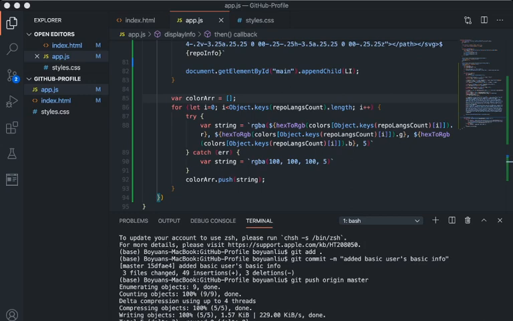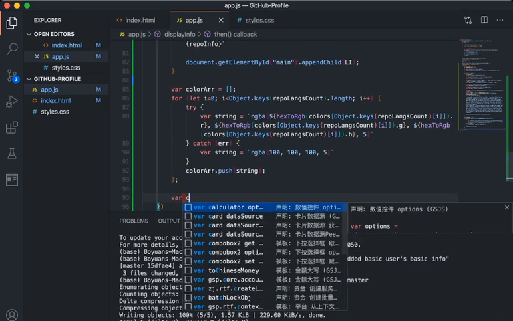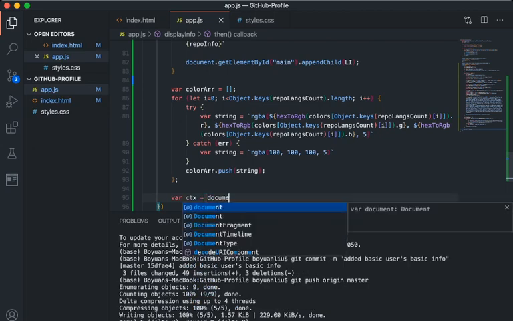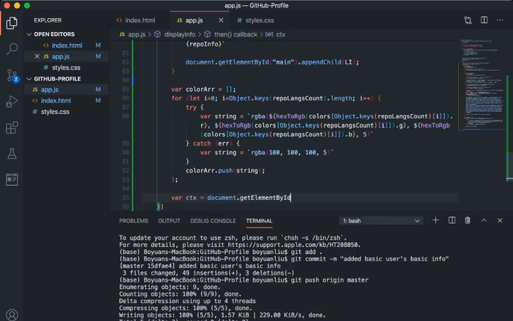So in here, what I would say is var ctx equals document dot getElementById chart dot getContext 2D. Specify what dimension we want to use, I guess. This is just like how canvas works. And then in here, I'm just going to copy the whole thing there. This is the chart.js. So you can say create my chart. You can make it a little bit more descriptive.